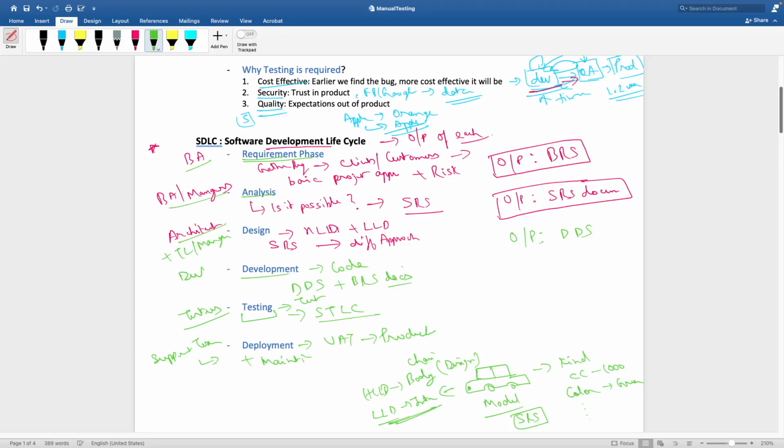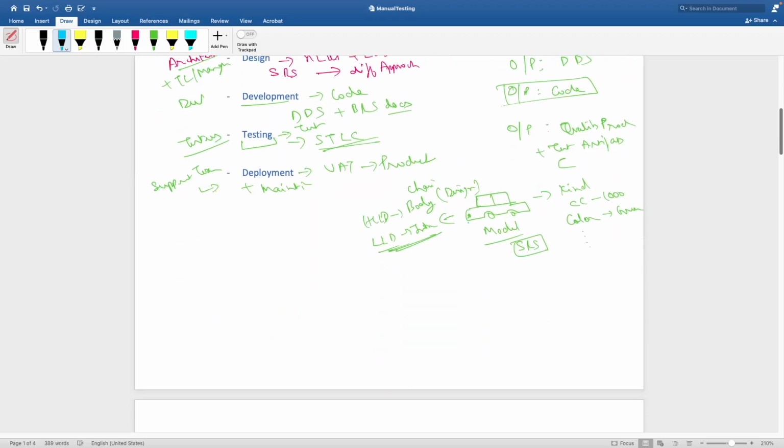Okay, so the main part is, apart from these basic steps, you should understand who all are getting engaged in which step and what are the outputs of every step. Okay, so output of the development will obviously be the code, and the output of this phase will be quality product plus test artifacts. What are the artifacts? Artifacts are different documents like test plan, test cases, bug reports. Okay, so that we'll see in software testing lifecycle. Okay, so I hope you're able to understand the SDLC.